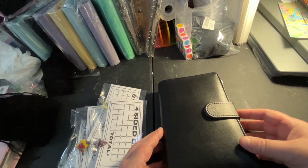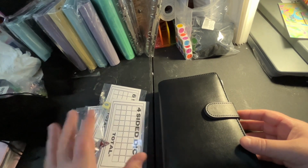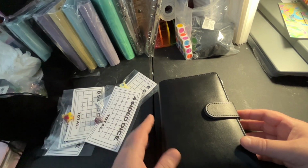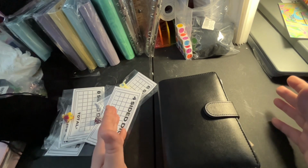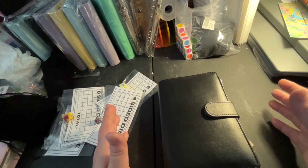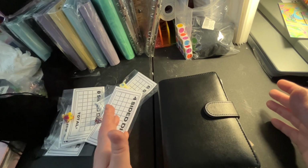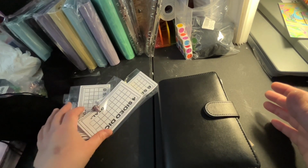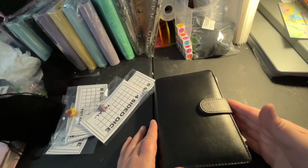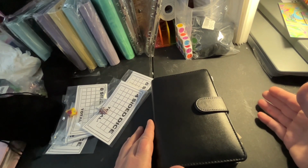Y'all, we have nearly 40 trackers in our Etsy shop already, or 40 items I should say. We are going to be putting up probably another 10 trackers today as we're working on the high school binder as well. We just want to get a bunch of trackers in place so that when we start launching the build your own binder set, you'll be able to pick a lot of the cards from there. And if there's a savings challenge card on there that you don't want, let us know, because we can custom make it with names and things of that nature, or categories that may have not been listed in our shop yet, or maybe just one of your child's names that you want the card to have on it.